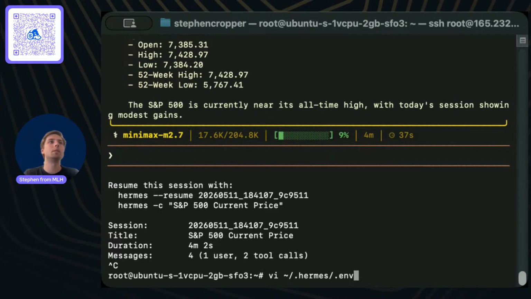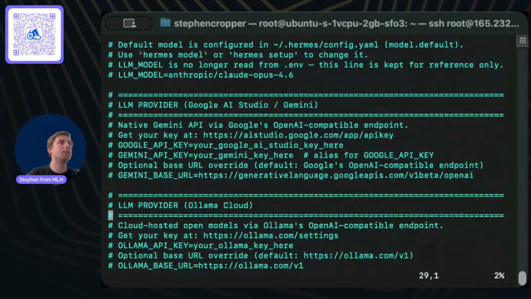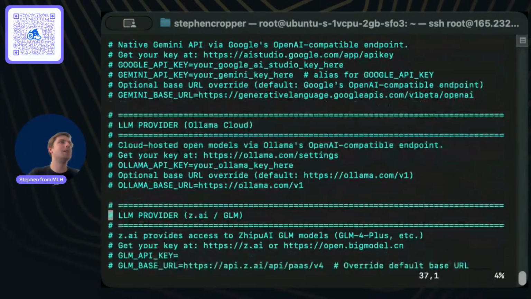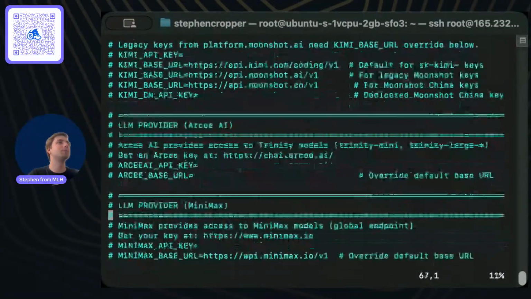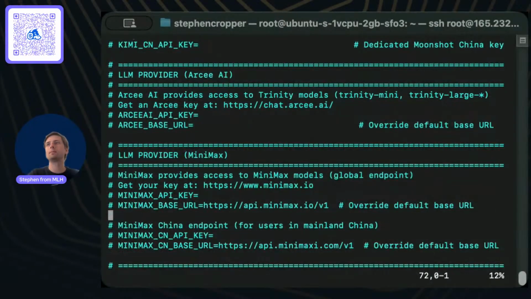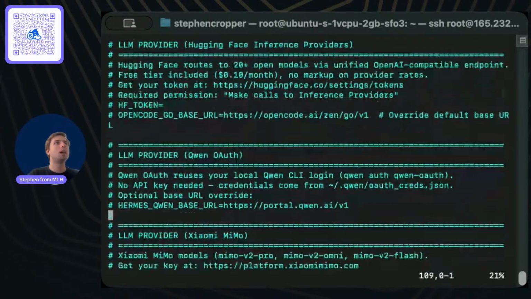So this is the way we can access the Hermes .env file. Now, does anyone here know what .env represents in a code project? I want to say if you know. And I'm just going through this so we can have a look at everything.